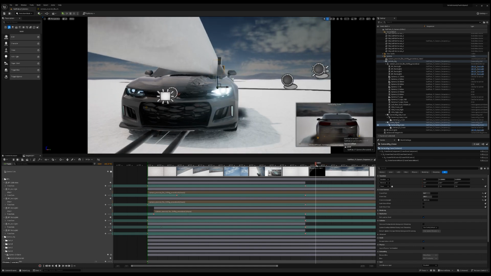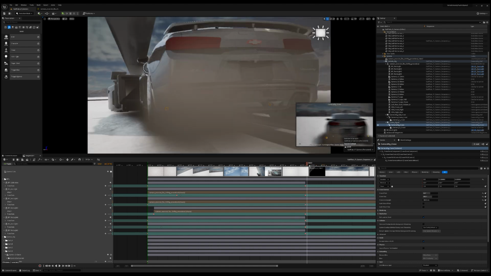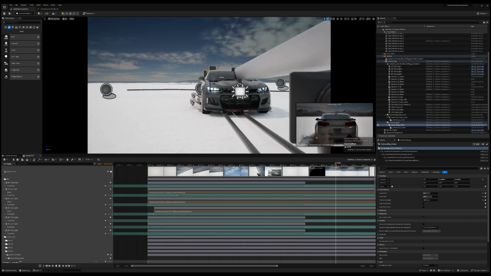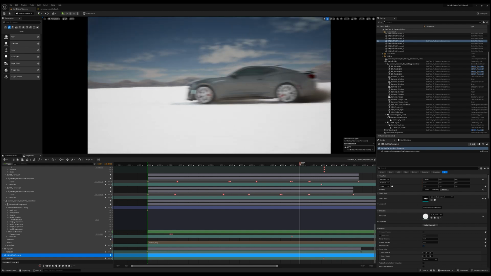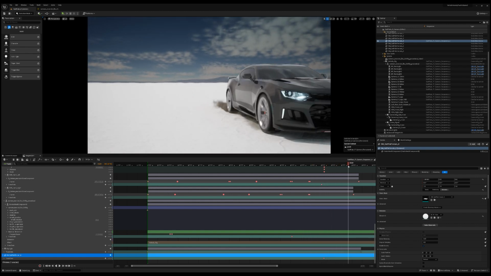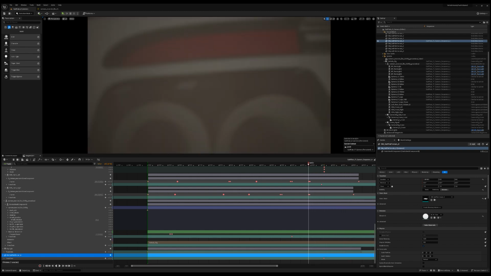For a real camera, it would be very difficult to do this sort of shooting because if you get too close to the car, you may end up smashing the vehicle, which will cost you more money. And even here, I got my camera crane rig in the middle of the window of the car, and because it's digital, I can just turn it off and we can see it. But in real life, can you imagine that crane just coming down and smashing the window? How much that would cost? Man, that would just be a nightmare. But this is the beauty of using this technology to create digital products in the design world.